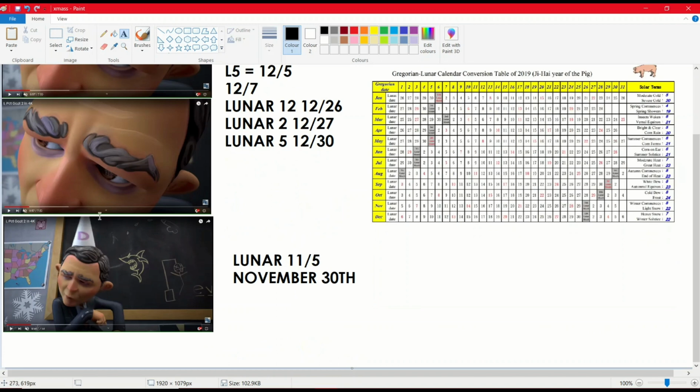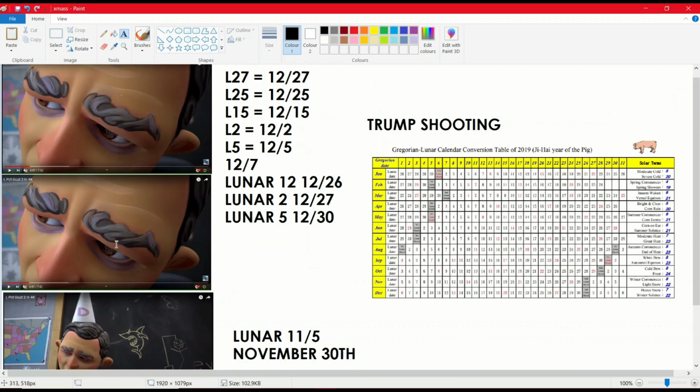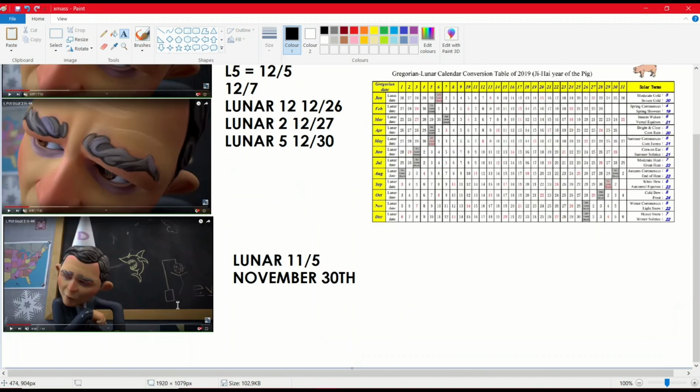Corresponding with the eyebrow, we've got marks on the hair. Now, one of the dates we took from the eyebrow is December 25th, which you can see there, second date in line. So, like December 27th, December 25th appears twice as a possible date reference. But then there's also lunar 11-5. So I'm looking at that as 11-5 just there, and the 11 representing the 11th lunar month, and the 5 representing the fifth lunar day in that month, which would be November 30th.